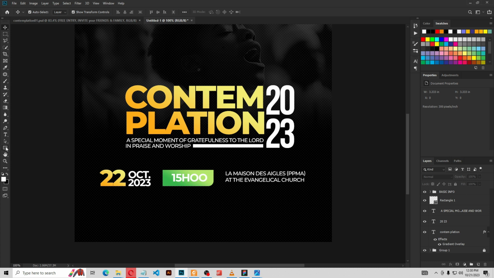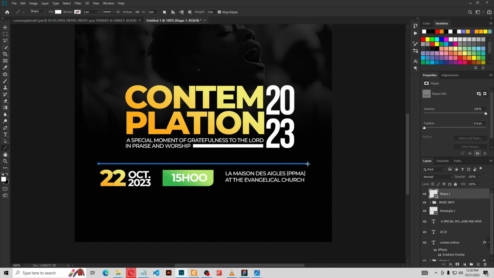So we go to our shapes panel, right click, you see Line 2, click on Line 2. When you come to the options bar, which is below the menu bar, you see weight over here. Change the weight to 2. Now where you want to start your line, click, hold and drag. But realize that it is not straight, so we hold Shift to make it straight. So you get this and you release.